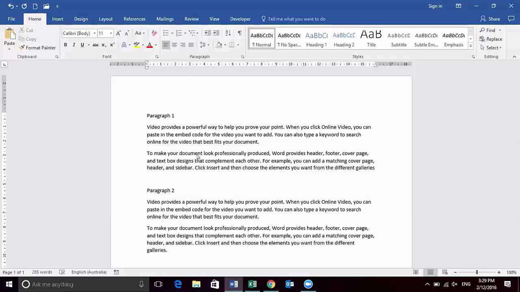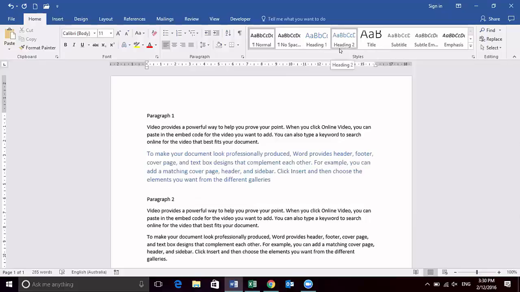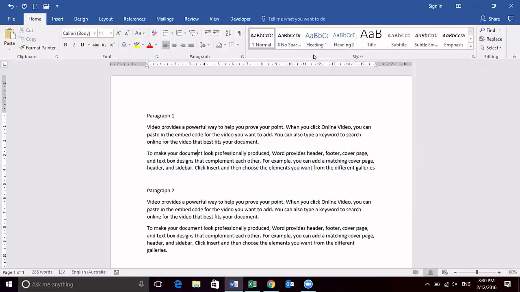So here I have 3 paragraphs of text, and what I want to do is apply styles to them. Now, the inbuilt styles that Word has within it are headings 1, 2, 3, 4, 5, etc., all the way to 8, and you can see them up the top here. Now, what they do is they enable you to then choose a hierarchical structure. So heading 1 is the top level, the main heading of a document. Heading 2 is a secondary heading. Heading 3 is a tertiary heading, etc. I'm going to make paragraph 1 heading 1.